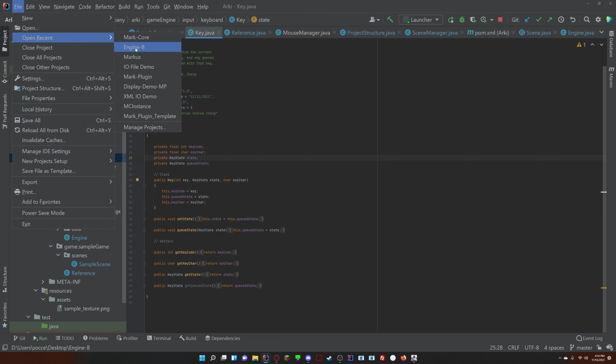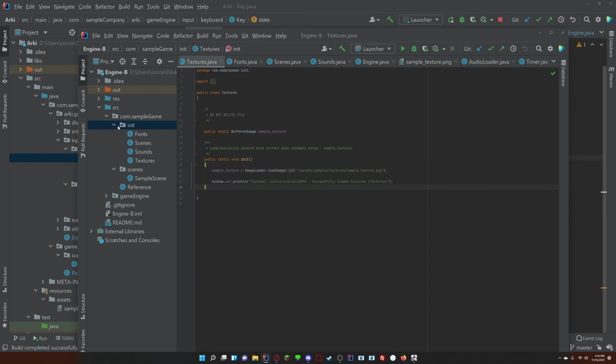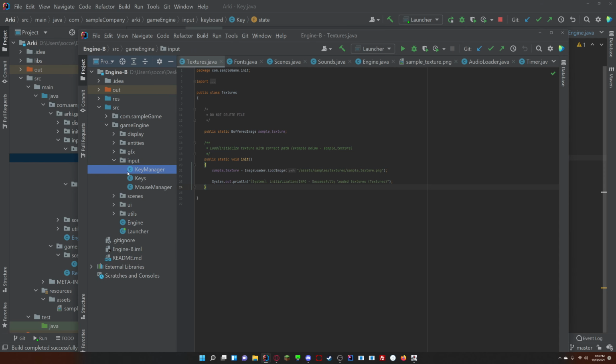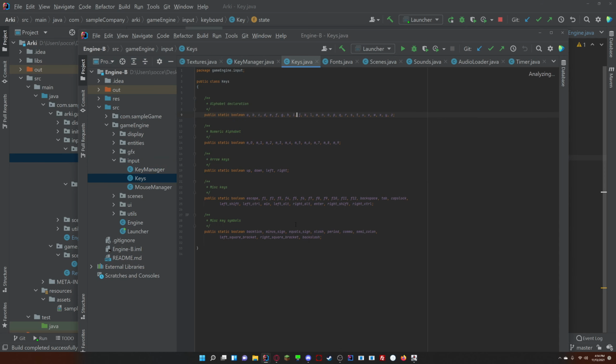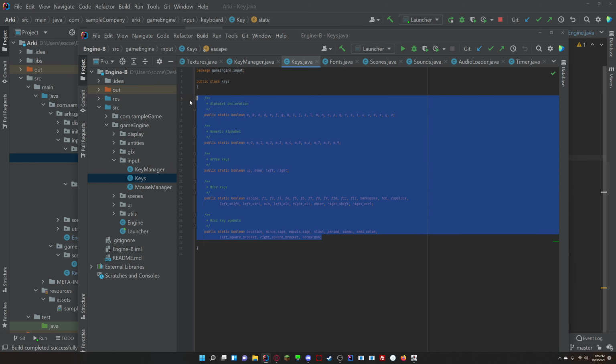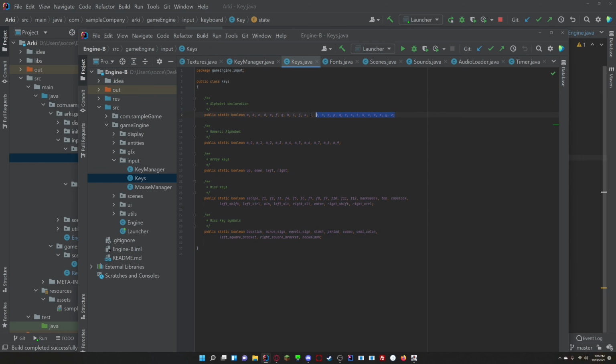So you can see if I go into my engine B, inside of my game engine package, the input, the key manager, I have this keys class which basically just stores a bunch of booleans, and each boolean here represents a different key on the keyboard, right? All of those just represent a key on the keyboard.